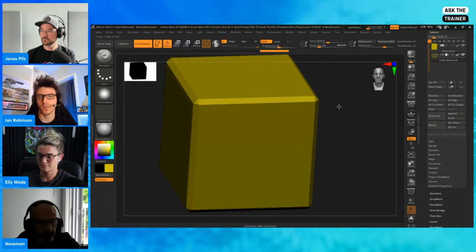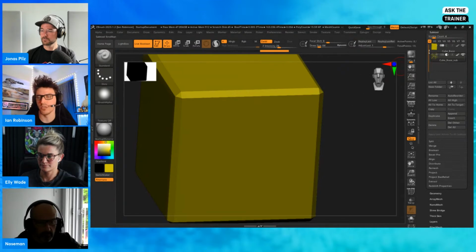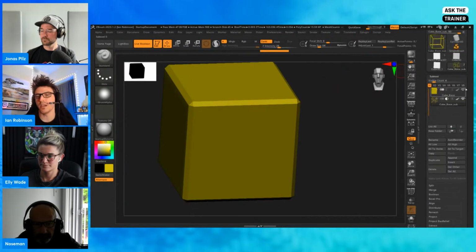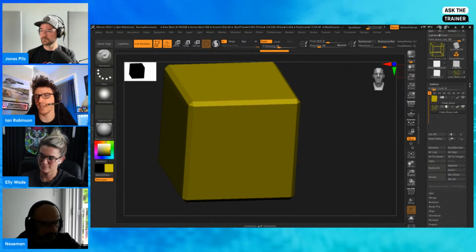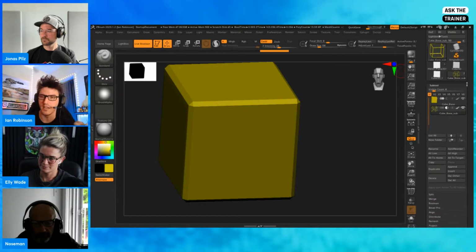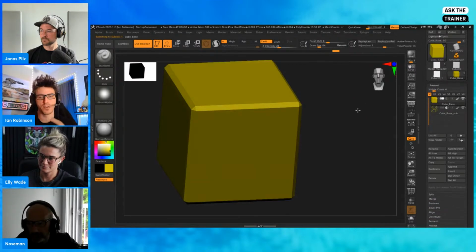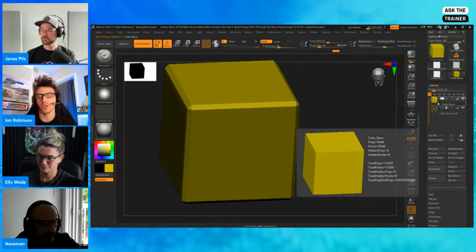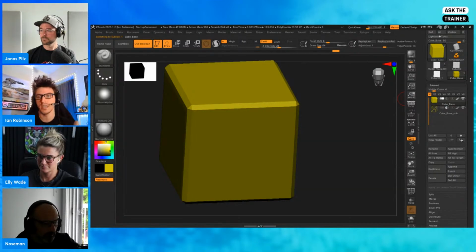And then before I see if there's any questions, because I don't want to go too far too fast, what we can do is actually throw the stuff into a folder. Now in ZBrush's case, when you're going to save something for the first time as a ZTL, it's important to note that the very first cube, or the very first object you have in your subtool, will become the naming convention of that ZTL.